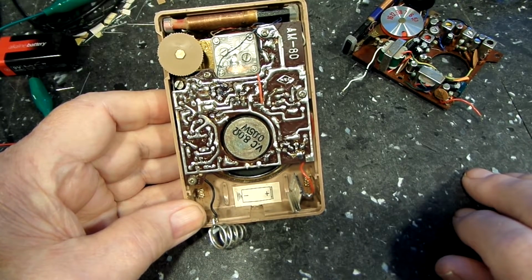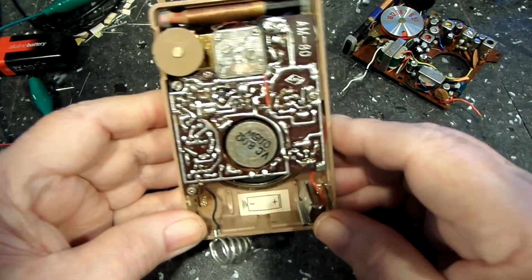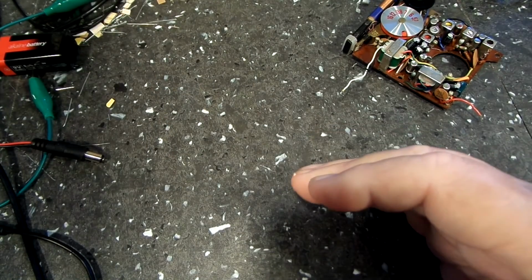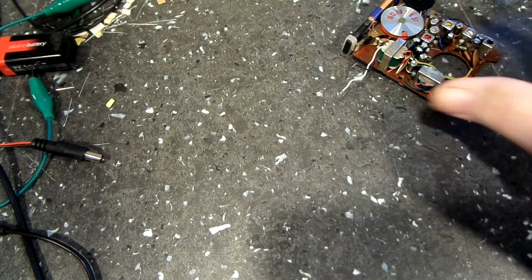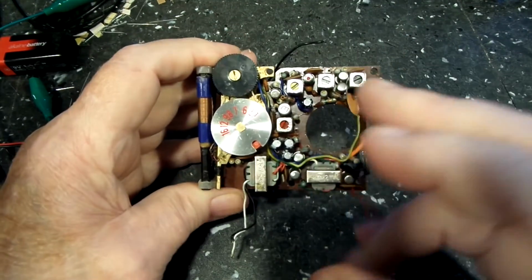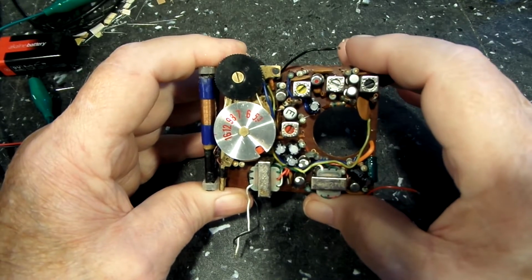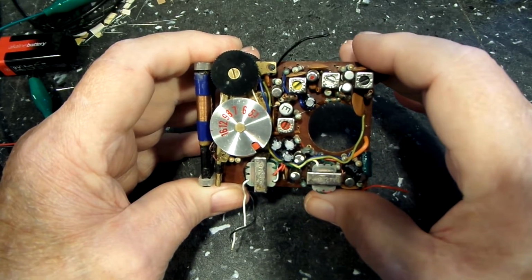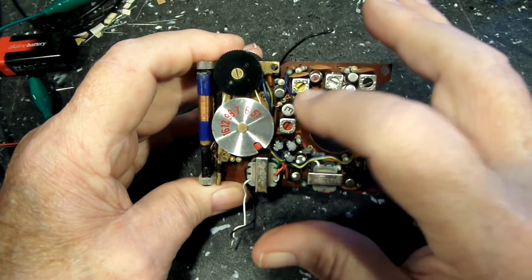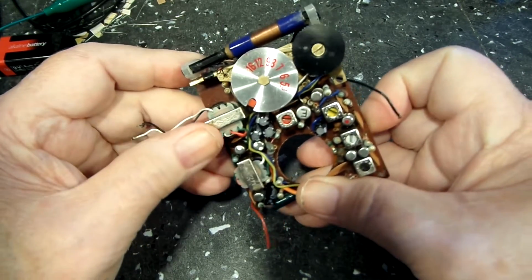Now, it was just that simple with this one, okay? Now, keep in mind that, going back to the other one, and I know I'm switching around a lot, but there's a method to my madness, as it were. This one used to work also, other than taking out that transistor and putting it in the other radio. Now, at that point, I decided to put a new transistor in this one to get it working.